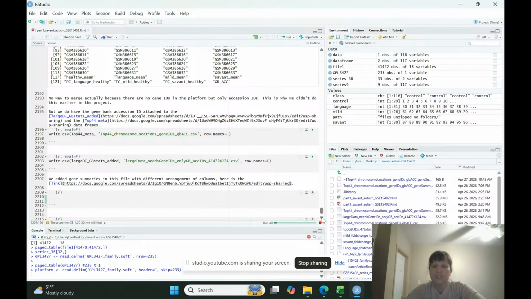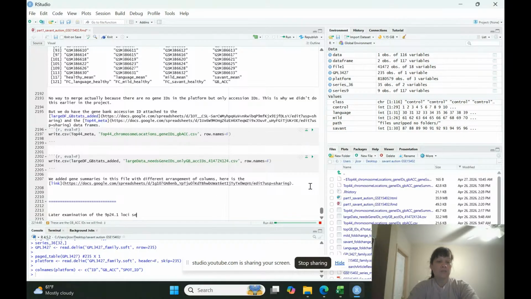I believe it is on one of the later data frames that we had. Okay, so we are going to add some more stuff to this. Point 1, loci.